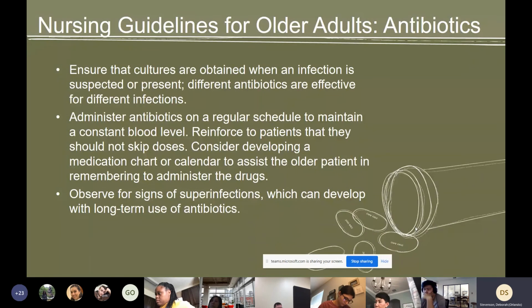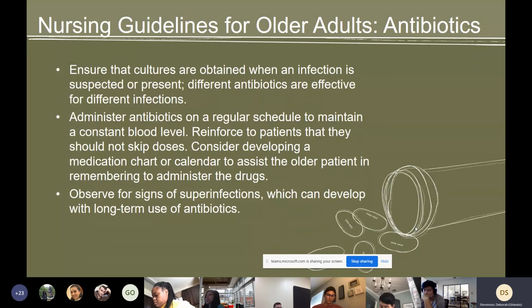Again, just like many medications, we have to keep it on a level over a 24-hour period. We don't want the level to drop. So we want to make sure that there's a regular schedule, and the patient needs to be taught that. They may not realize that it should be every 6 hours. Maybe the doctor says, "Take it 4 times a day." Well, to a patient, that doesn't necessarily mean every 6 hours, the way you would know it to be done. So that's something that has to be taught to many of our older patients and their families.